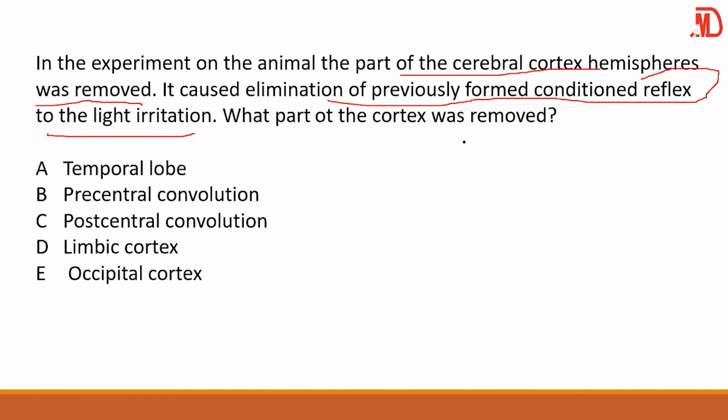Don't forget, the temporal lobe is for hearing. So if the person had lost hearing abilities, we could be thinking of the temporal lobe. Then the postcentral gyrus deals with sensation to touch. In case you touch AJ and she doesn't feel anything, please take her to the hospital. Maybe her postcentral gyrus is affected. We also have the precentral gyrus, which deals with motor information. And again, the occipital lobe deals with seeing or light stimulus.